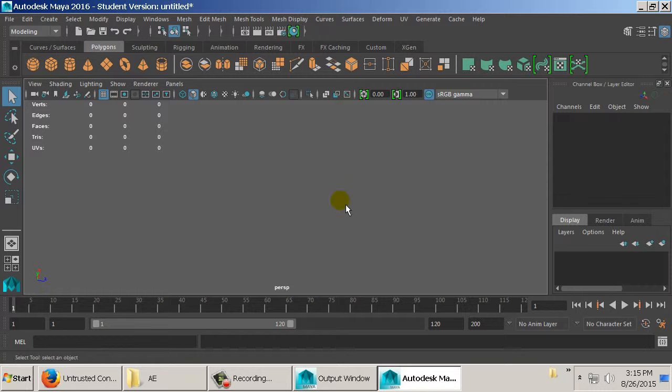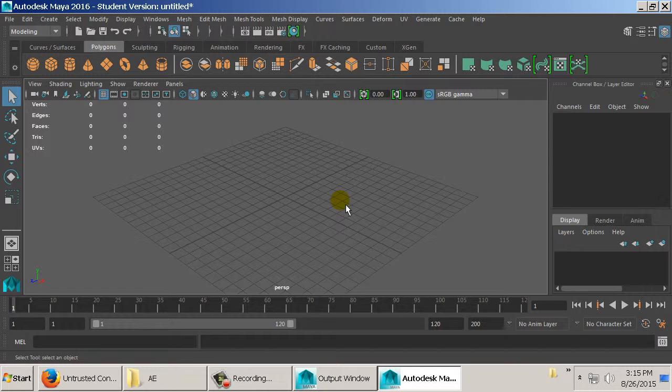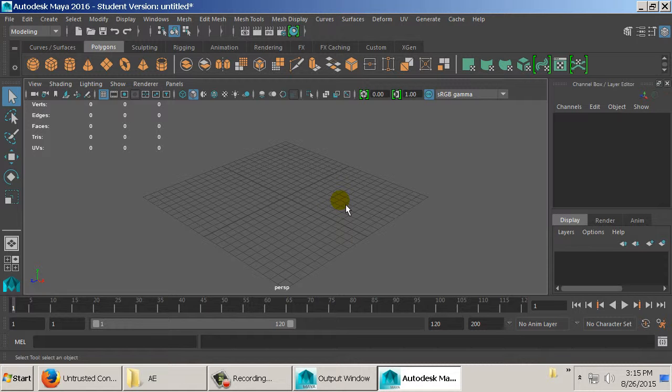So we can use those left brackets to get us closer to back to where we were at. Okay. Now we could also use the F, which is frame selected, and A, which is frame all. We don't have anything selected, so there's not really anything it'll do except for just kind of frame the grid. So there's not really anything for that specific tool at the moment.